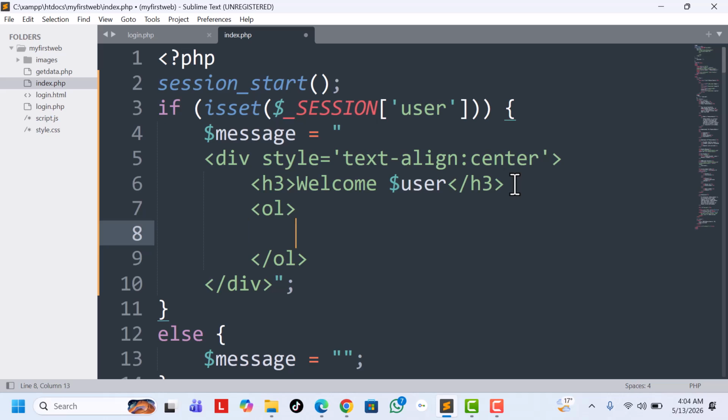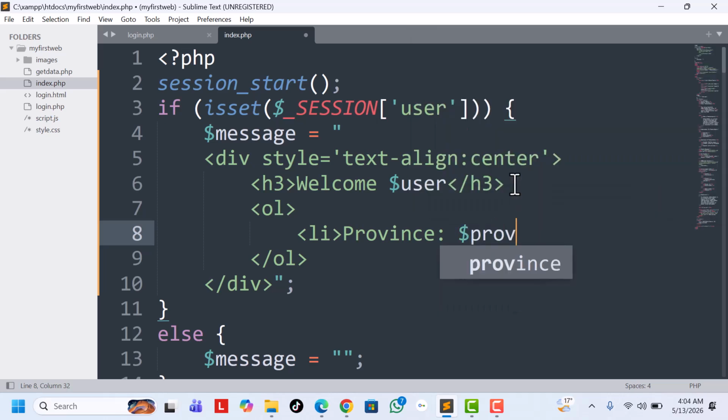So let's say that the first item is province, so it will be equal to province.